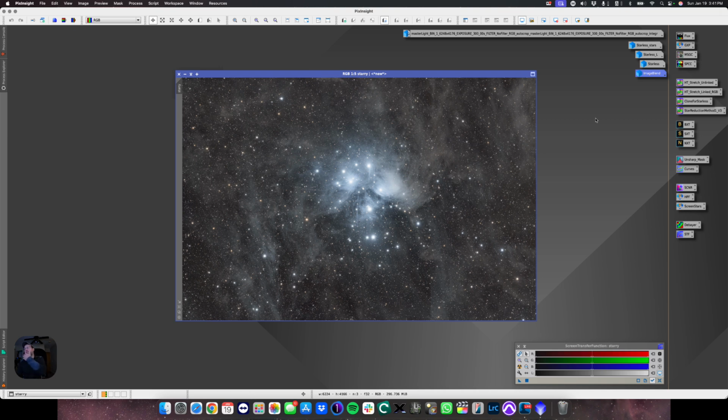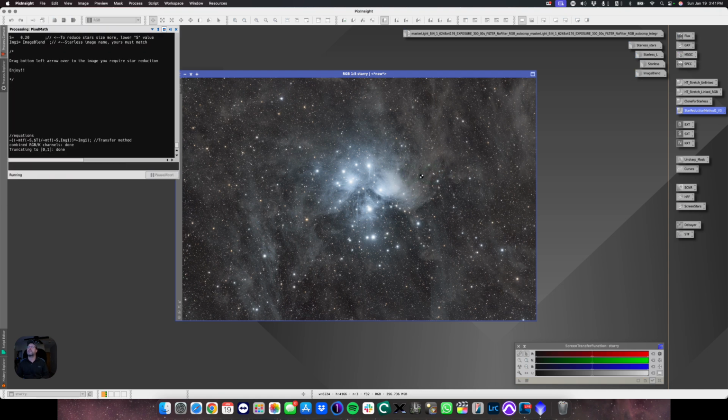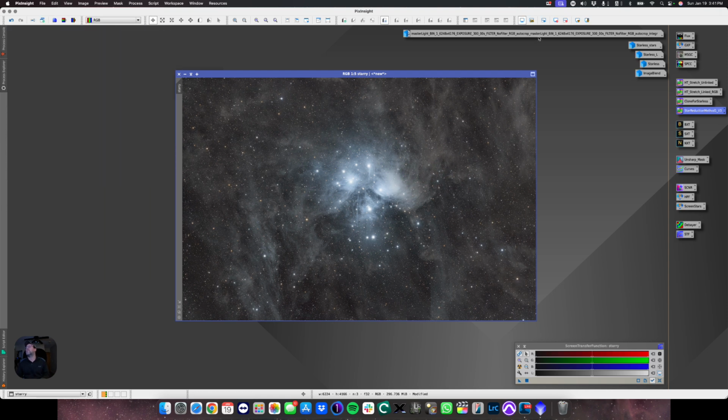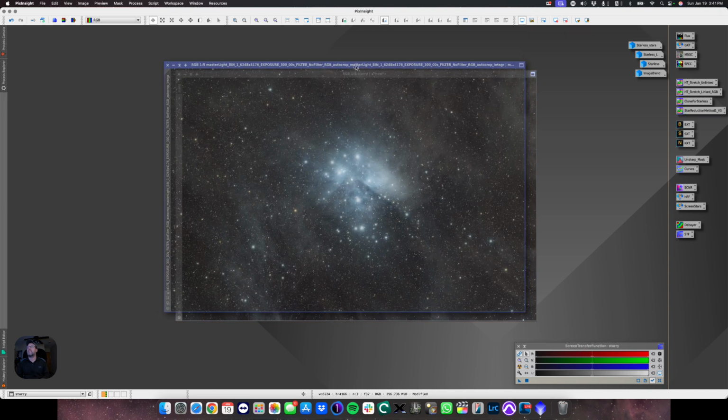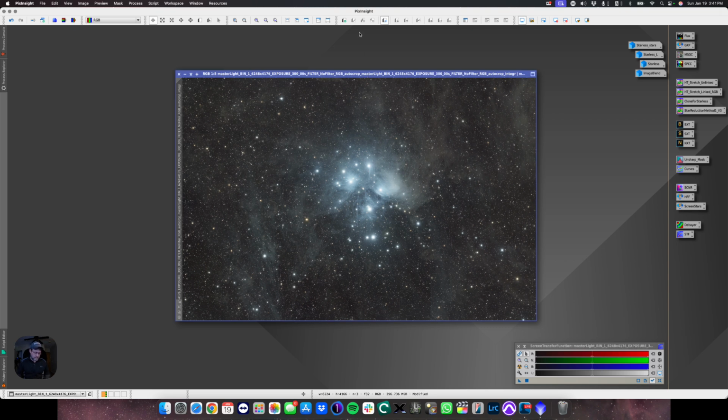And maybe for the last thing, I'll do a quick star reduction pass. And what we have now is this, and we started with this. And what is it? Option page down, command page down. So after, before, after, before, after.